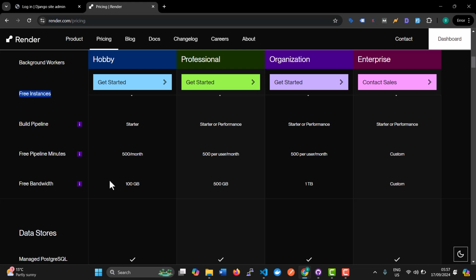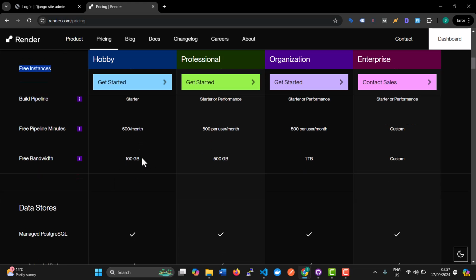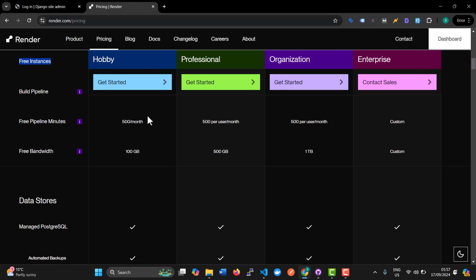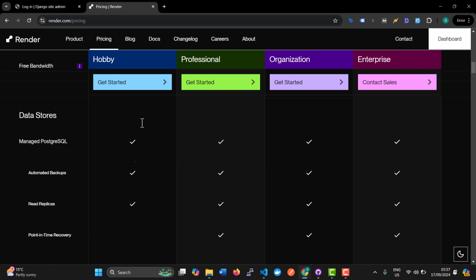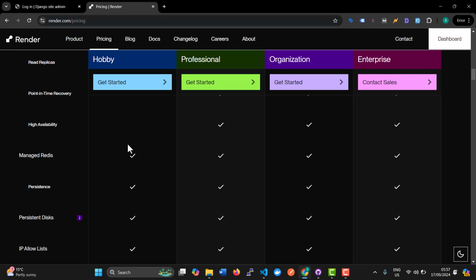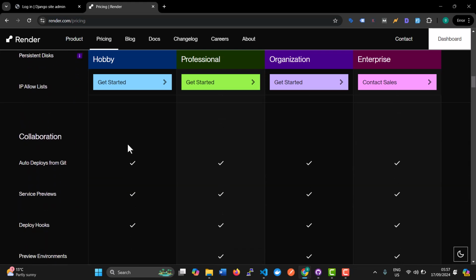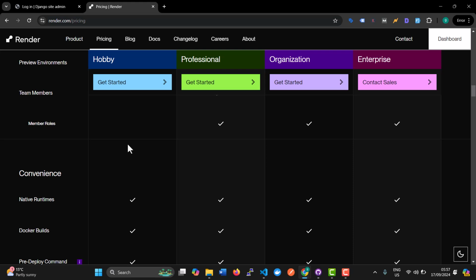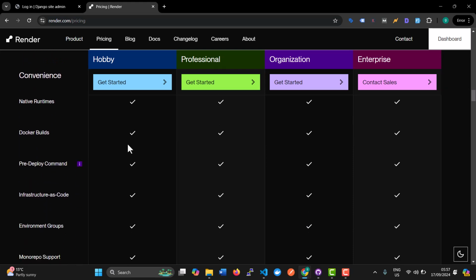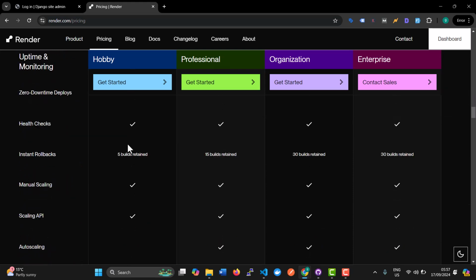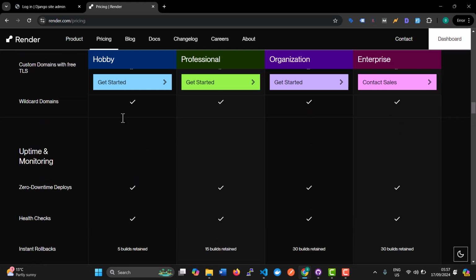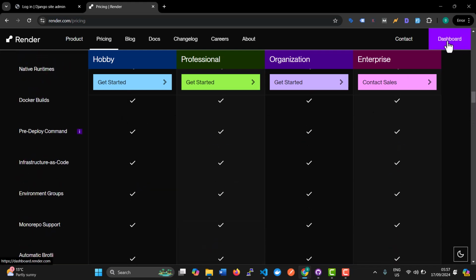And you can host, like I said, many web services. The limitation is the resources that they are going to provide you. You can come here and look at what the free plan offers you, but what I can say is it's a lot for the free plan. Since I've already created my account, I'm going to go to the dashboard, and then we are going to do step number 2.